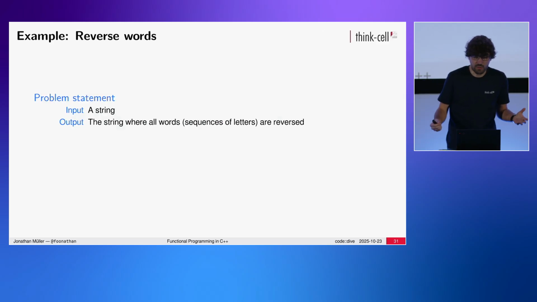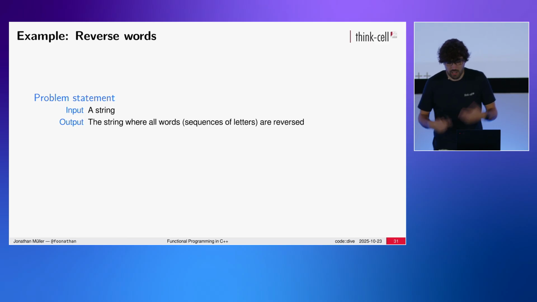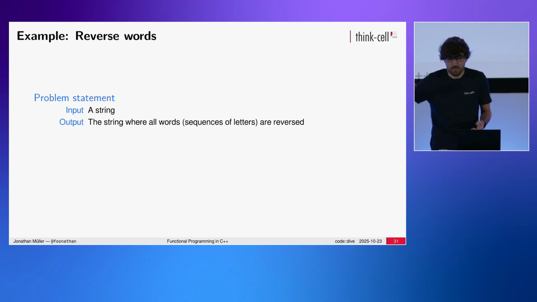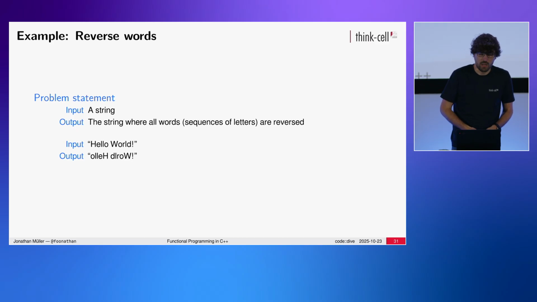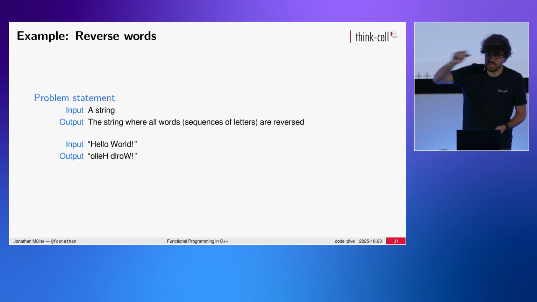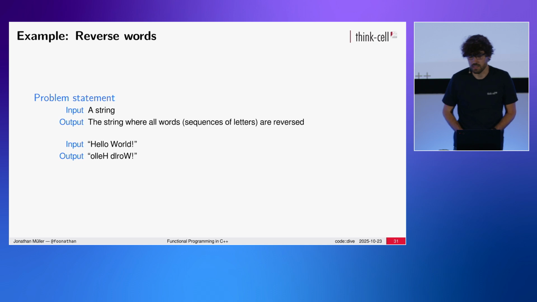Another problem is a classic one where you're given a string and you want to reverse all the words, so the sequences of letters, but keep the words themselves in the correct order. So if the input is hello world, this would be the output. You just flip all the words, but you keep the words overall in the same order.